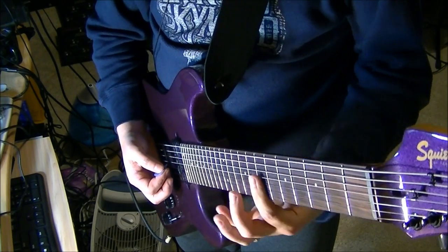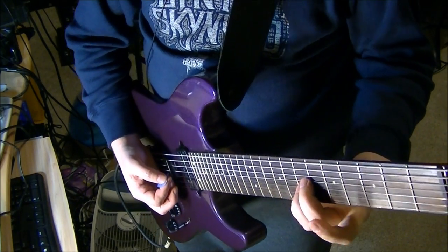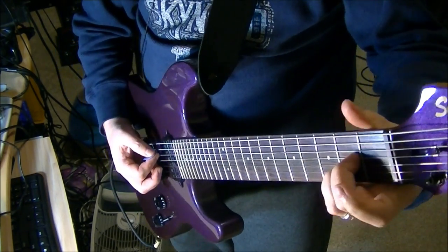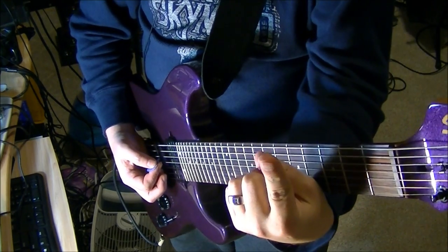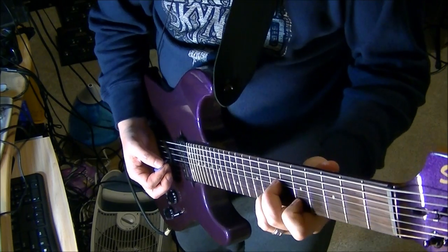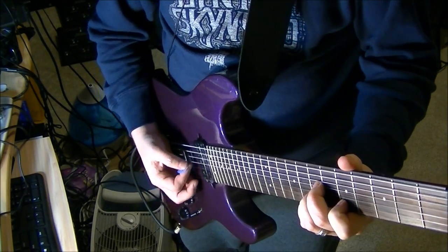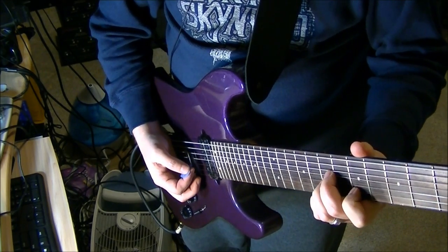Now, if you want to use those other ones, this here's the best way to do it, like this kind of an A, not using your first finger. Now go up to the 7th fret. Now you would put your first finger back here, 2 frets behind at the 5th fret. So now you're lifting off your pinky.